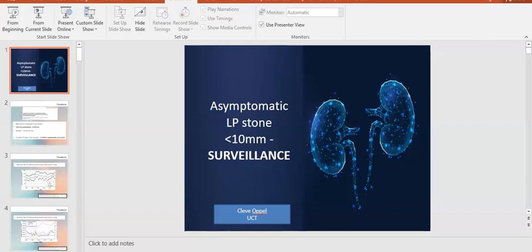The prevalence of asymptomatic kidney stones is increasing quite substantially over the last few years. A study in 2008 in the US showed that on patients undergoing routine CT colonoscopy, about 7.8% were found to have asymptomatic kidney stones out of 5,000. They further extrapolated that and found that in 23 million CT abdomen performed annually in the US, 1.8 million stones were picked up.